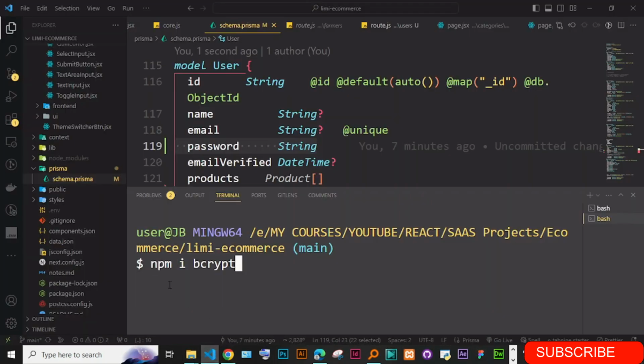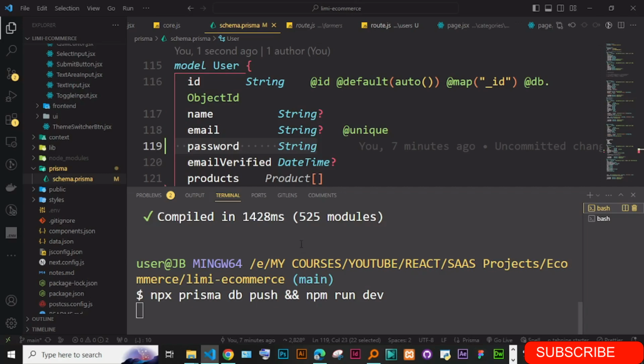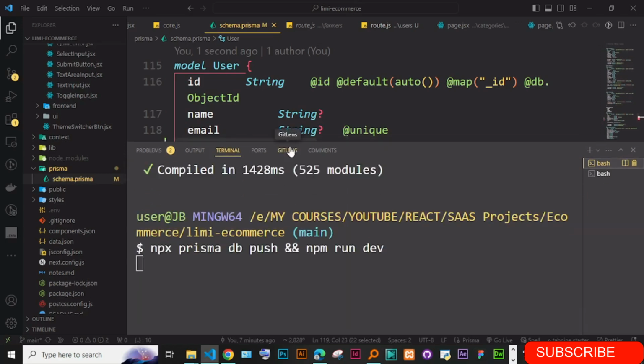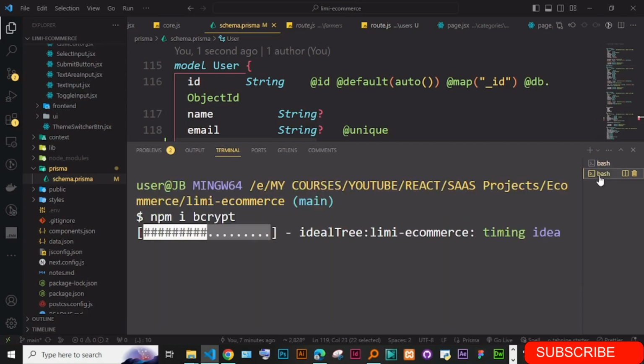Go ahead and install this here. I don't know what is happening this side. I think the command hasn't started running yet. Let's just wait and see what is going to happen. Meanwhile, the bcrypt is going on this side.